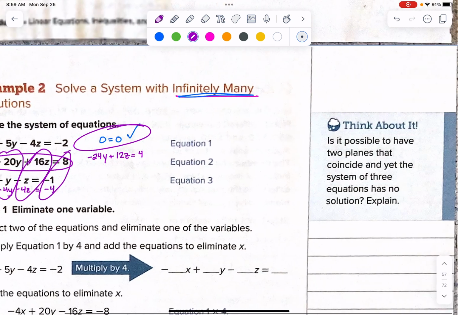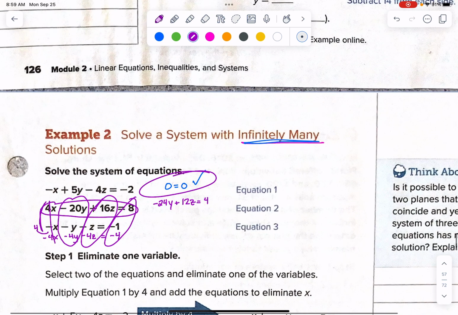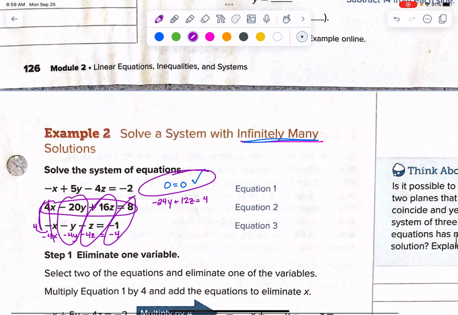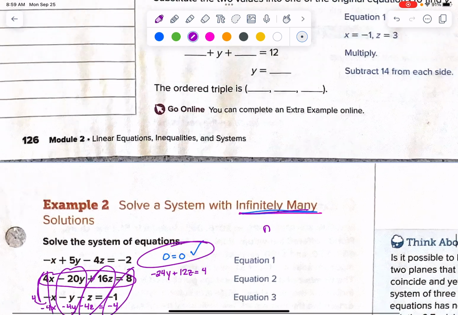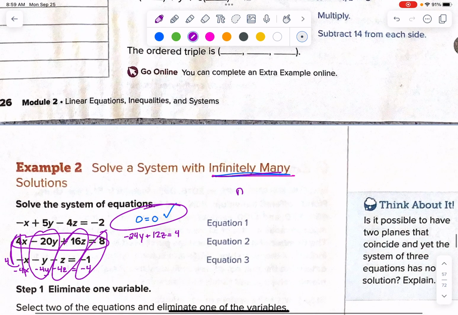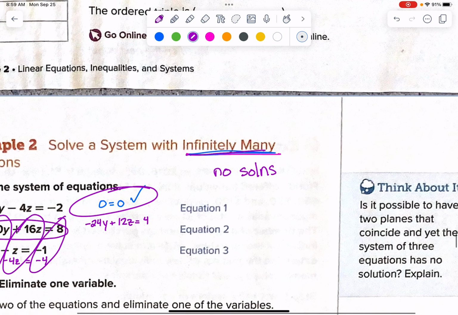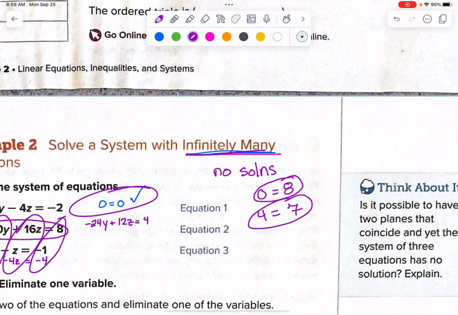Okay, so there's that. Now, they did not do an example where you have no solutions. So we have infinitely many solutions. Up here we had 1 solution. What does it look like when you have no solutions? So let's refresh our brains here. When you have no solutions, you'll have some stuff cancel out. Well, you'll end up with like 0 equals 8 or 4 equals 7. I don't know. You'll end up with 2 things on either side. Your variables will all be gone. So you have no x's or y's or z's left. And you'll end up with stuff that doesn't make sense. Like 0 is not equal to 8. 4 is not equal to 7. Okay. So when that happens, you will end up with no solutions.